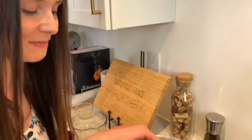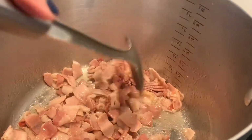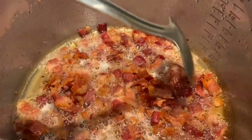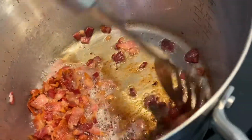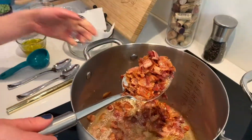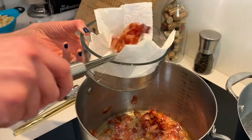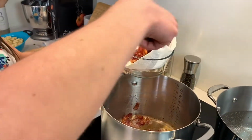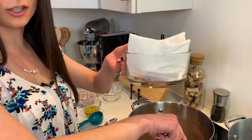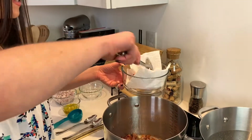You want to watch that bacon, toss it around until it's nice and cooked and crispy, and then you're going to want to sample it. Okay, our bacon is done, and as much as I want to eat it all without anything else, I'm going to drain my bacon with a slotted spoon, and I'm just going to pop it into a separate bowl. I like to line my bowl with a paper towel just to catch some of that extra fat that you don't necessarily want. And I'm just gonna keep going until all of our bacon is drained.